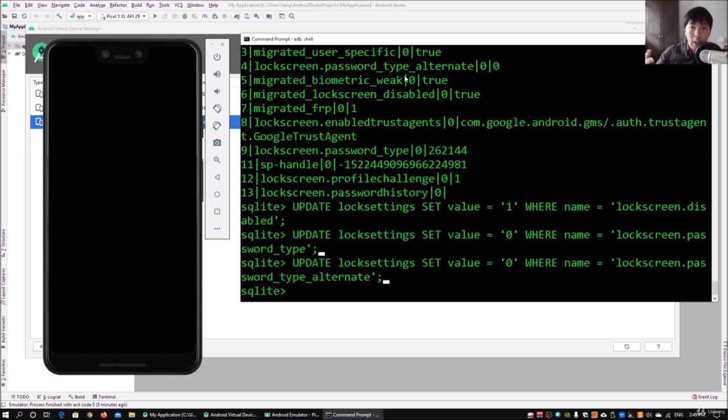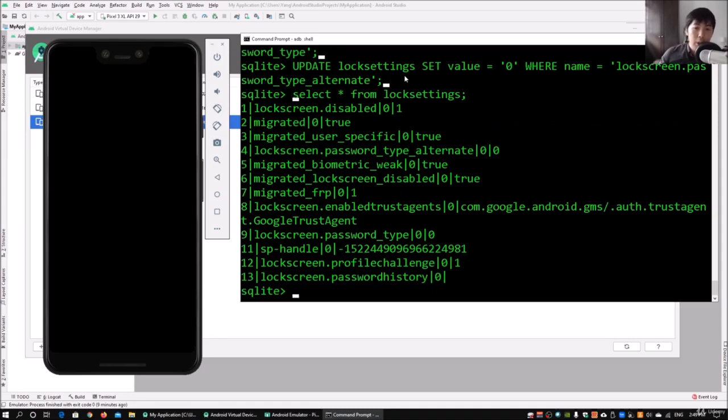This updates all of those rows that we see inside the table. If you enter select star from log_settings again and hit enter, you can see the changes to lockscreen.disabled, lockscreen.password_type_alternate, as well as lockscreen.password_type. All of this has been disabled right now.